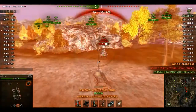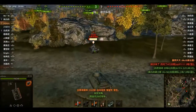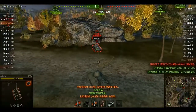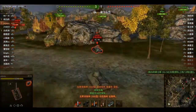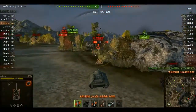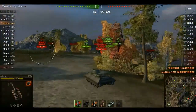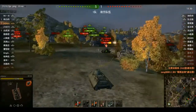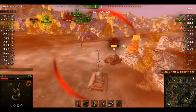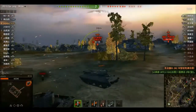Now here's my camera view — the 35(t) takes out my driver. The 35(t) is on pretty much low health and I'm bouncing a lot of its shells, it's just a machine gun shooting at me. I've bounced four shells in a row. I need to aim and hit the lower plate. I get the Matilda Mk.III and then we try to kill an M2 but we're going to run out of health. Once you get 5 to 1 on the Chinese server the game ends very fast.